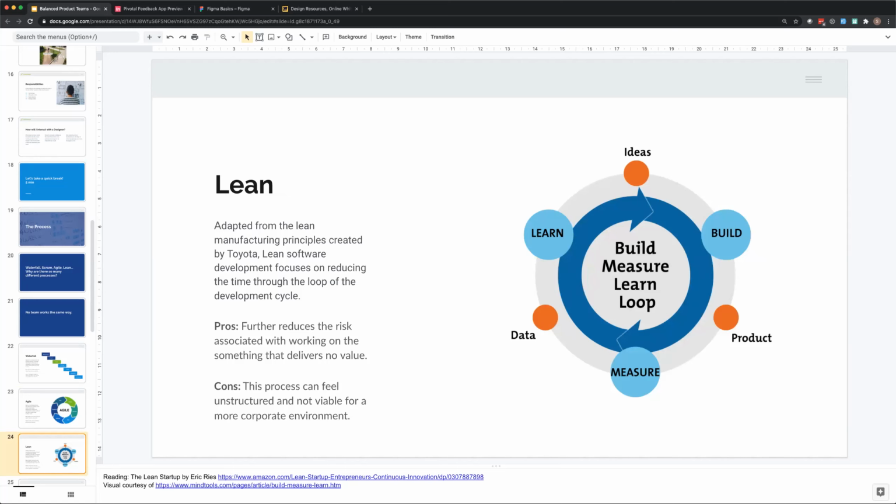This isn't focused on any amount of time, and we try to enable the team to do these 3 things as fast as possible. So we could do week iterations, we could create something within a couple of days, test it with users, and learn from that as fast as possible. So we want to make sure that we're reducing the risk as much as we can that we're building the wrong thing. So that feedback loop is really important.